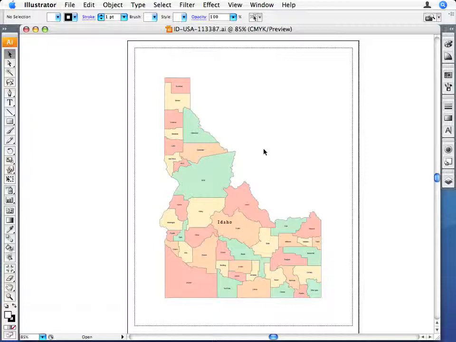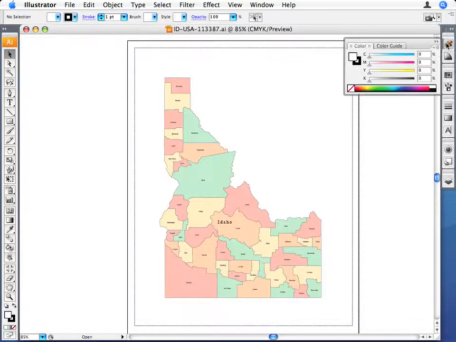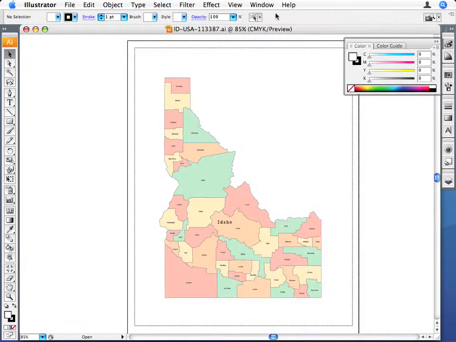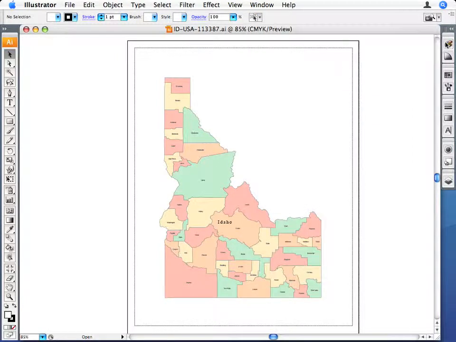Illustrator displays and edits colors from two locations. The fill and stroke boxes are visible at the bottom of the Tools palette or in the Color palette. The Color palette can be accessed from the Window menu or in the more recent versions of Illustrator from the Palette dock, where they can be expanded or collapsed from view.